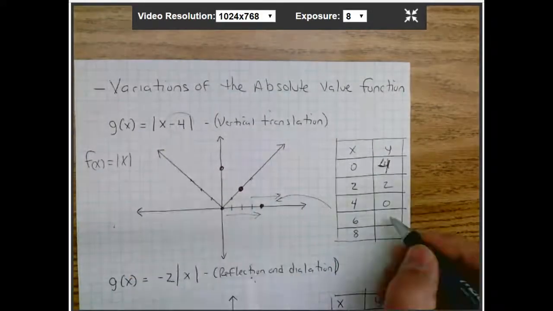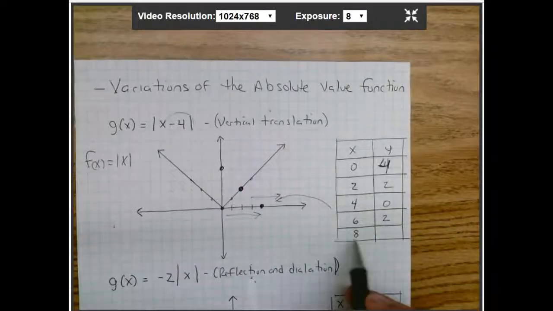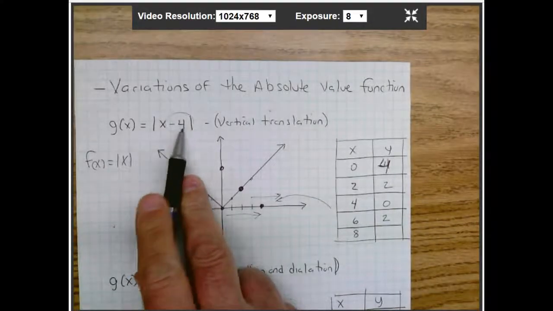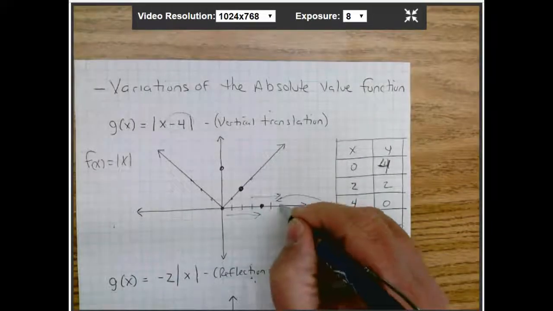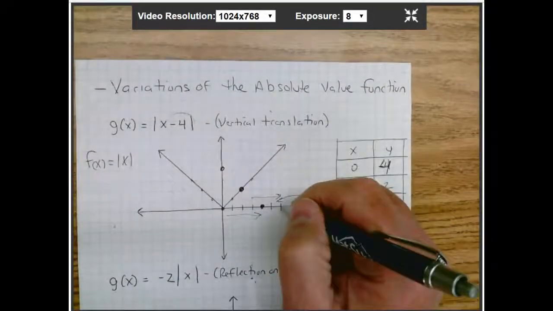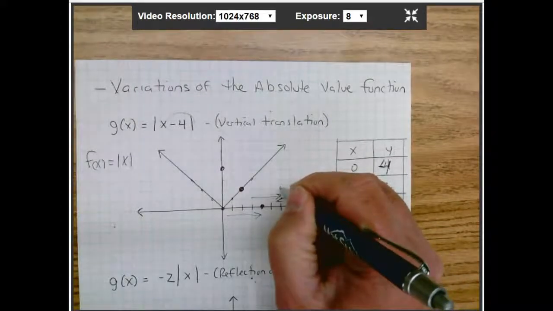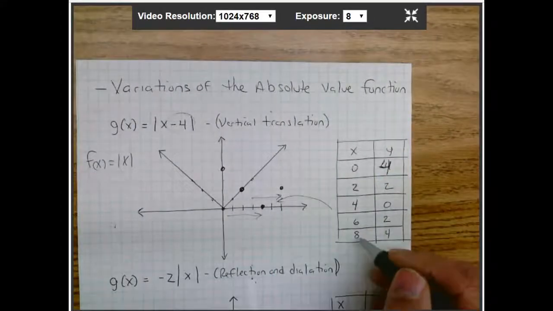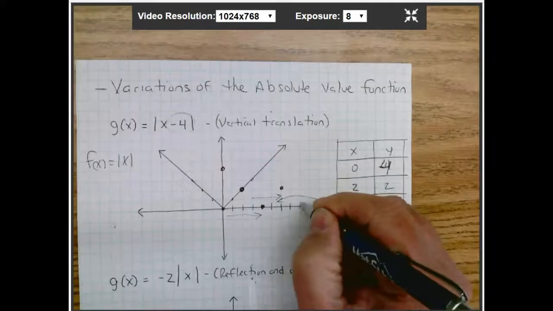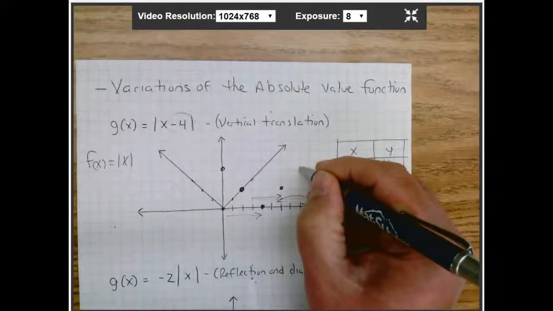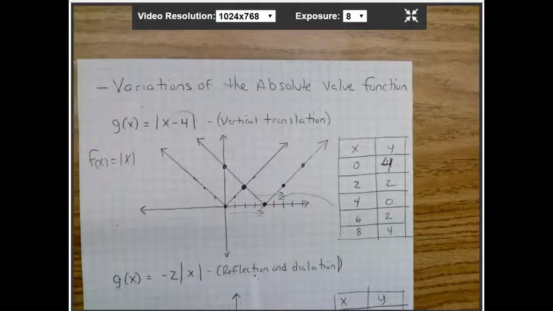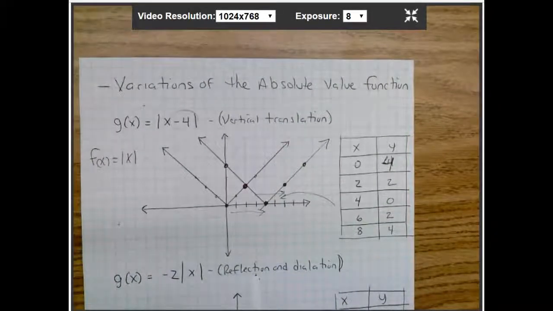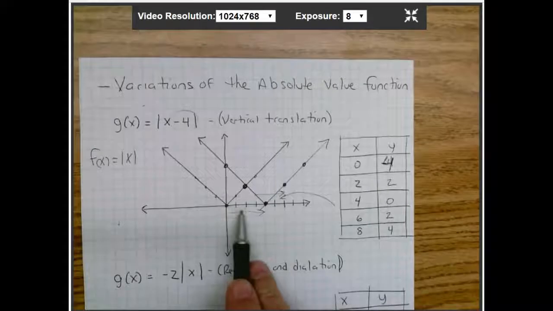The absolute value of that is 2. And then 8 minus 4 is 4, and the absolute value of 4 is 4. So then we go 6. It's 4, 5, 6. And then we're going to go up 2. 1, 2. There's that one. And then we have 8, 4. And then we go up 2 more. Right there. And then if we just drew this in, we would see our new one is move 4 points or 4 places to the right.